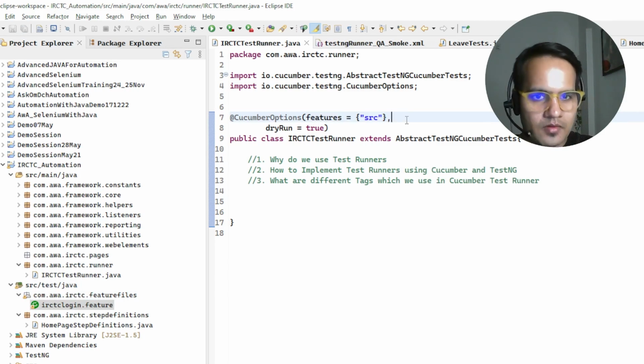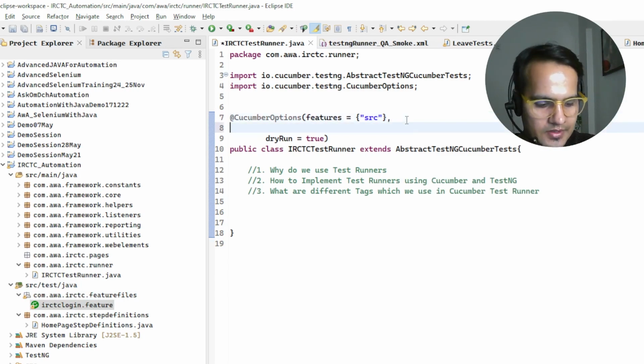And one more thing you need to pass is the step definitions. For step definitions we need to give glue. Within glue we need to pass the package name, whatever the package name is. This is the package over here, com.awa.irctc.